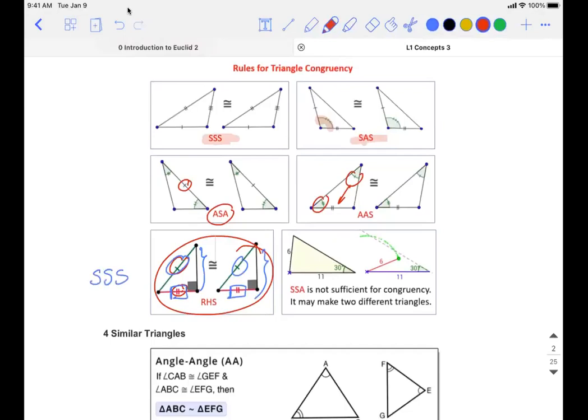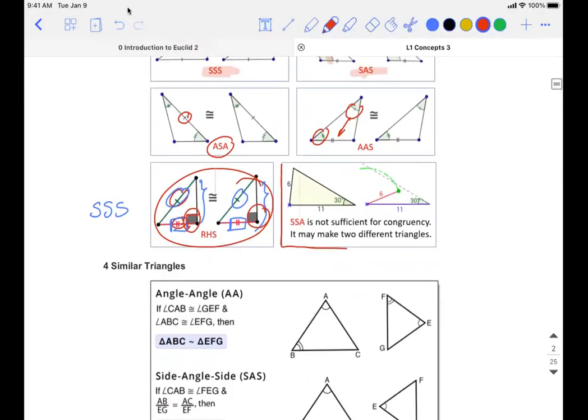Or alternatively, you can say the right triangle always has a 90 degree angle, right? So no matter what kind of size you have, the 90 degrees are the same. So this is also considered, you can have the angle as well. That being said, for the right triangle, there's no need to have too much information. As long as you have one right leg and one hypotenuse, you're good to go.